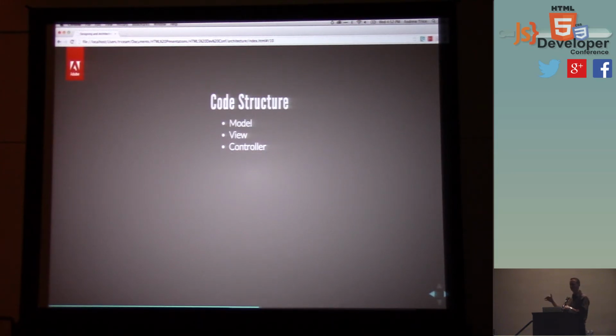And then you have your view. Your view is essentially what I'm talking about here with the HTML templating. It's the code that defines what the presentation of your application is going to look like. And there's no logic built into it. It's just purely what's the structure, and then how's the CSS applied to it to represent the actual view of your application. And you can have multiple views based upon how componentized your application is and how modular your application is. But specifically when we're talking about views, we're just talking about pure presentation layer.